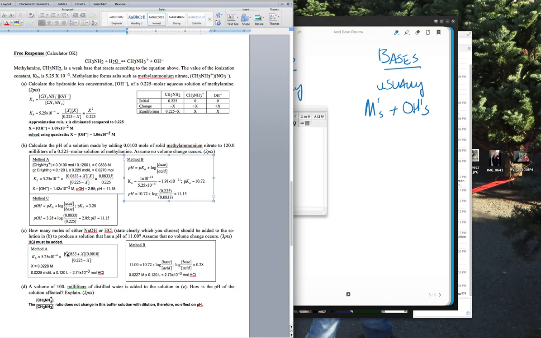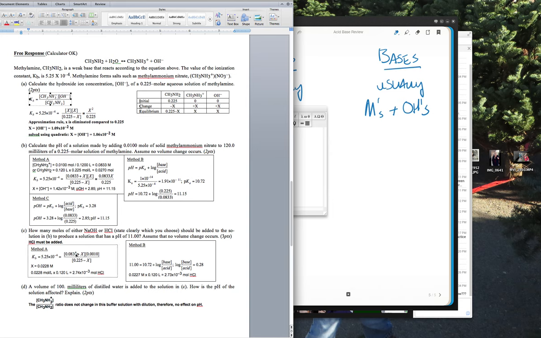Oh, I'm sorry. The conjugate. Okay, no, this is right. The Kb is equal to this. So you have the concentration of the base on bottom, and you have the acid on top. So if you're adding acid, it's adding it to the methyl ammonium, which is that CH3NH3+. If you look up here at the very top in A, you can see it in that equation, CH3NH3+. So you're adding acid to an acid.